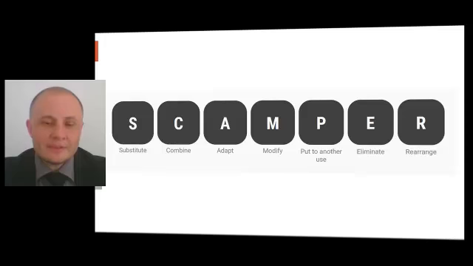You might see something similar to this if you have already encountered the blue ocean theory. Scamper is a little bit more robust in the sense that it guides you a little bit better than the basics of the blue ocean theory, but it stems from the same. It means taking a look at our product or service and the whole customer experience and understand what can we do in order to increase the willingness to pay, and what can we do to reduce the cost of producing.